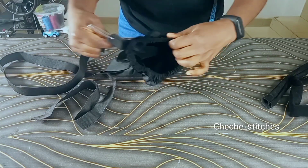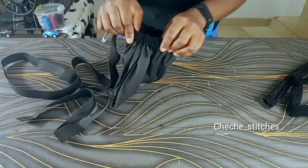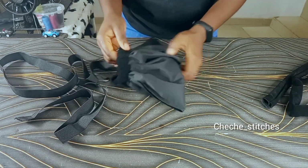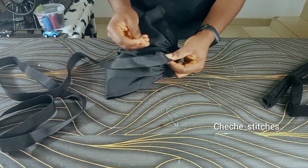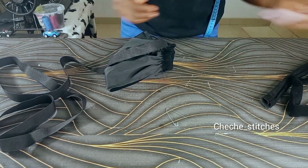For the length of the elastic I worked with, it depends on how you want to form the garter on the bag. Once you are satisfied with how the gathering looks on the bag, you can cut off the remaining elastic and stitch it.